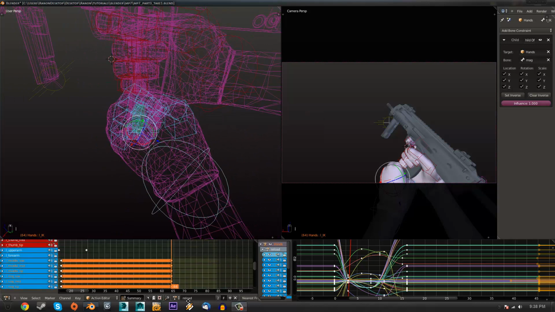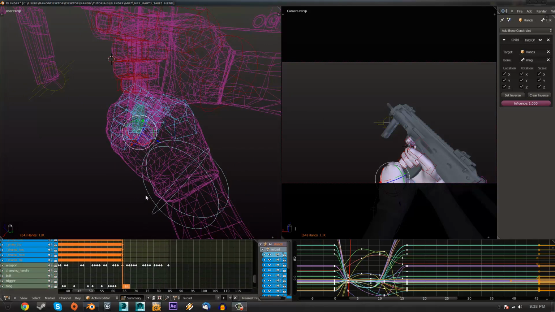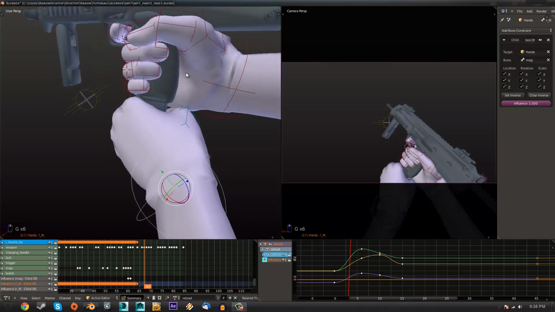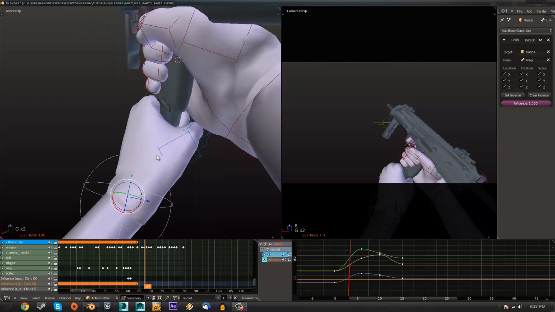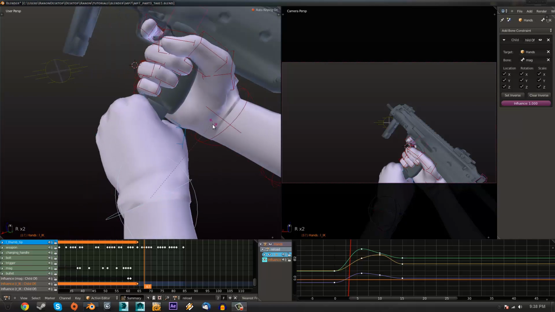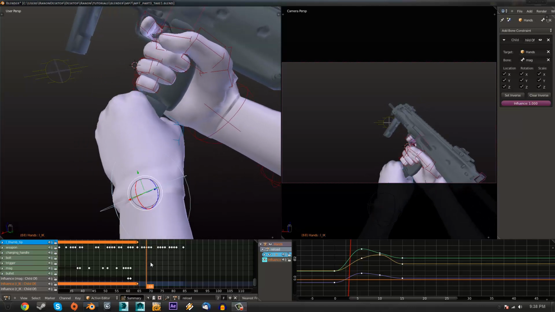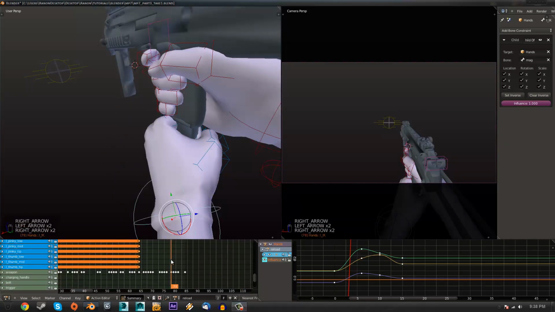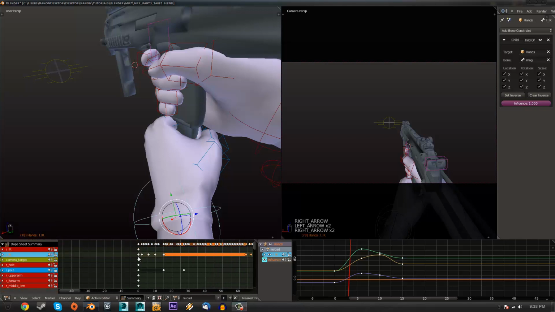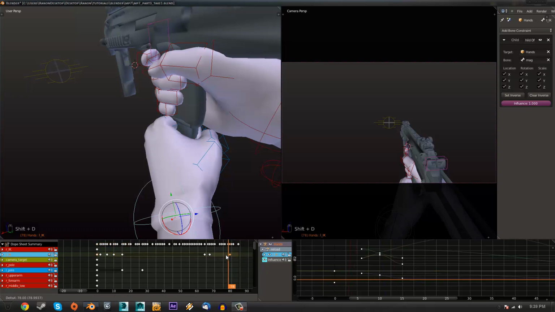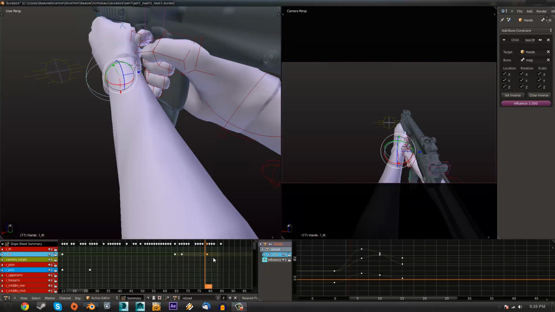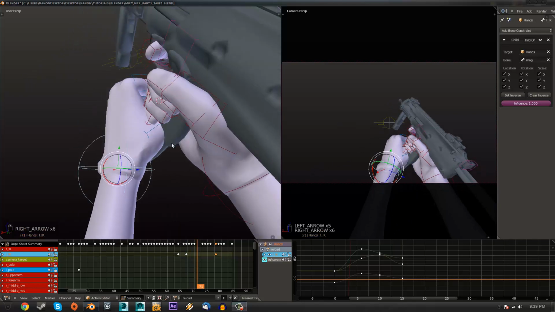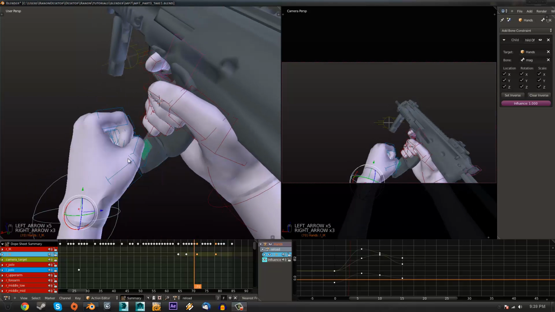Okay. I'll probably have the hand subtly come off the mag, so I'm just going to move it a few frames ahead, and then rotate it like that. And then right here. It's a good spot, I guess. I can just copy the first keyframe, move it all the way over here, and then it's back at that position. And I'm gonna be lazy and not animate the fingers yet. I mean, I'll animate the fingers, but not yet.